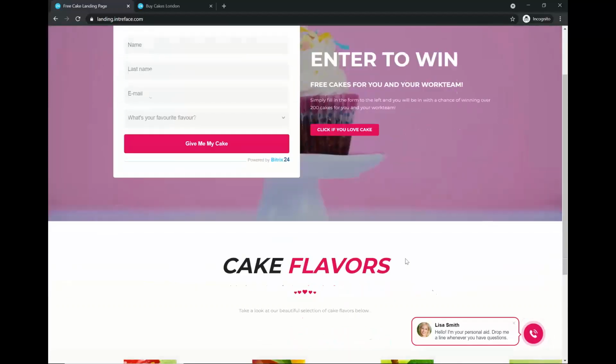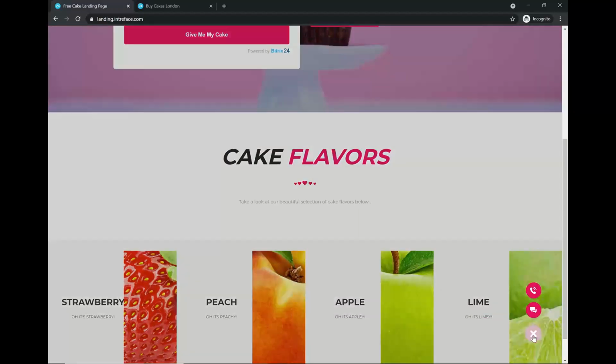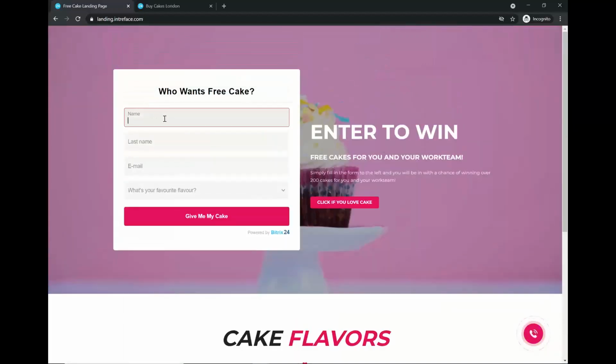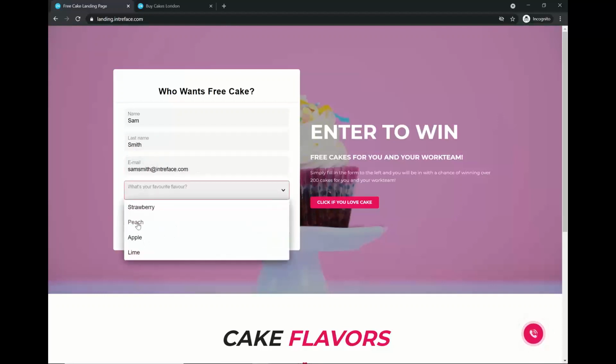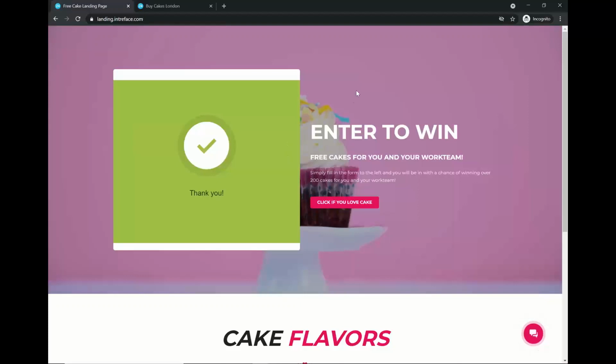So for example, here we've got a landing page we've created, and we've integrated some of those widgets that we talked about earlier on. So it could be we open up a live chat functionality into here, or we've got a web form as well. So I could submit some details into here. And let's choose the flavor of cake I want to take. And I can then submit that information. And that will then be fed into the CRM system that we'll have a look at shortly. So you could create landing pages, you're able to capture information on your potential customers, and that will feed into the Bitrix24 CRM system. So everything is interlinked.